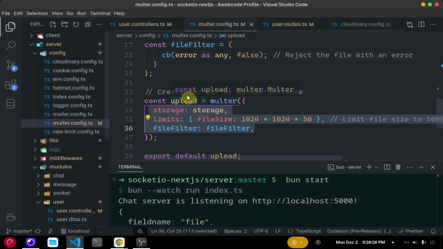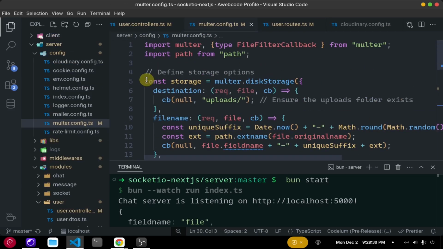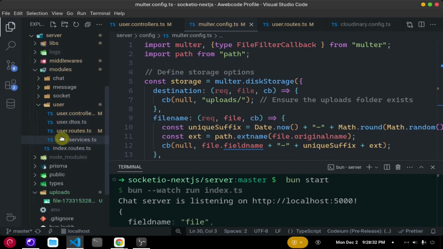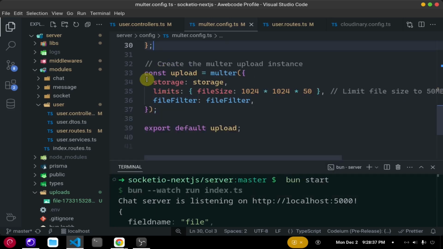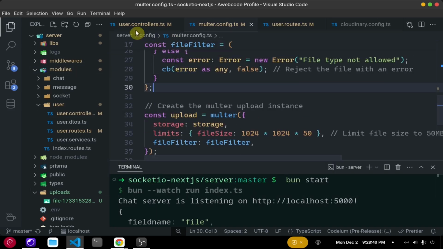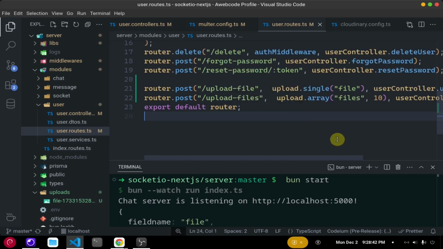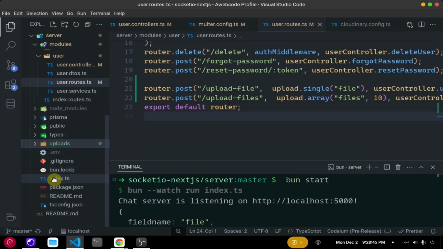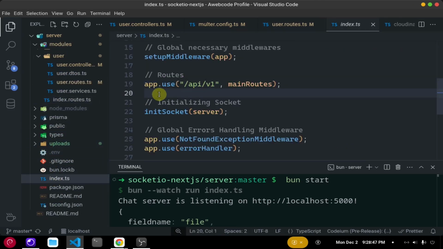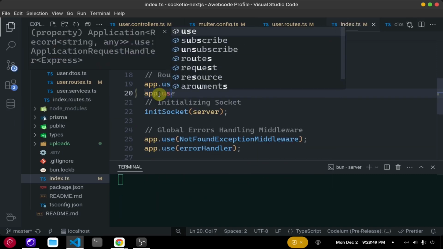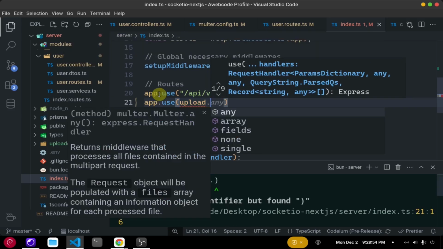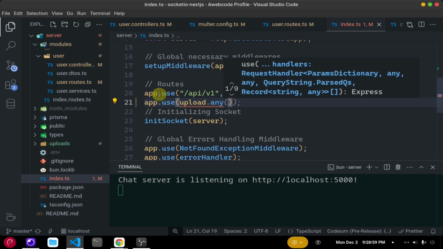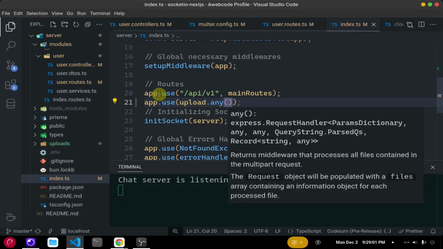So it is normal: just create a Multer configuration, just pass your Multer configuration, and it is a reusable configuration. That's why we are using it at route level, or you can use it with app.use. There are upload.array and upload.any.